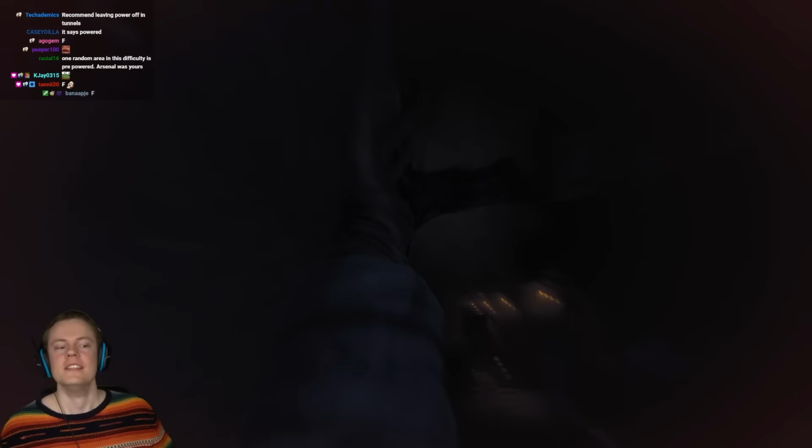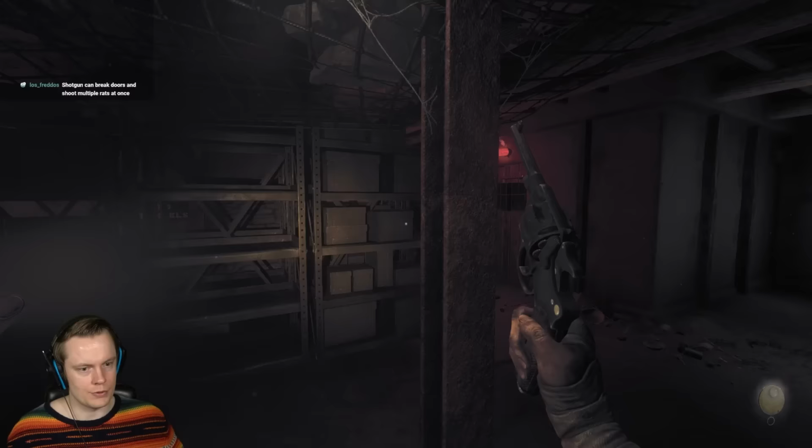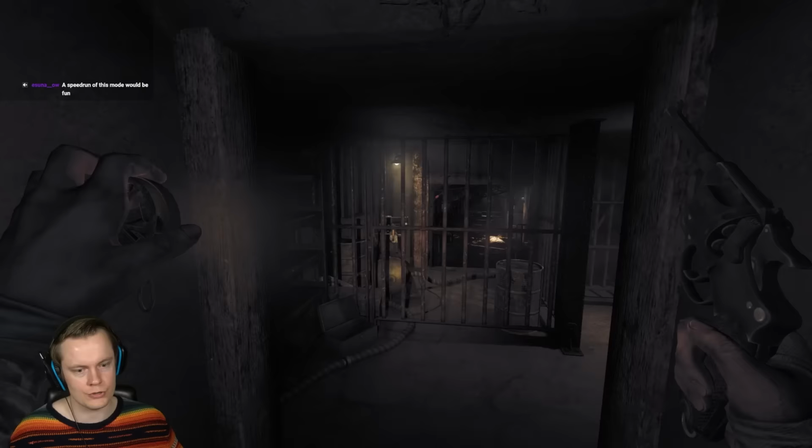All right, well, run it back. All right, let's see. So we should be able to. The fuse here is all powered, so that's fine. And then there's the tunnels. Yes, through the tunnels, which is where we couldn't go last time. We even took the fuse just in case. We don't have fuel, though, in case we need that.